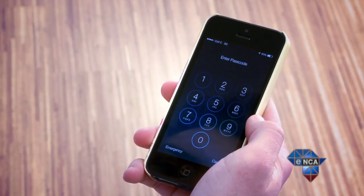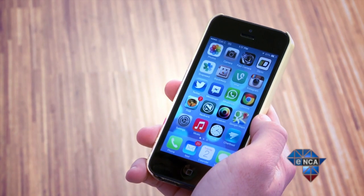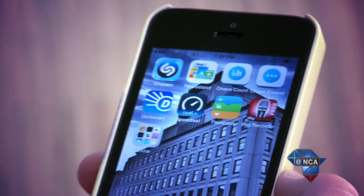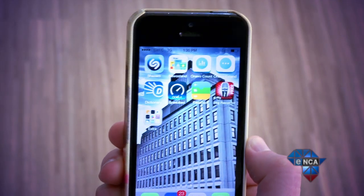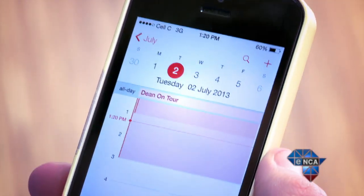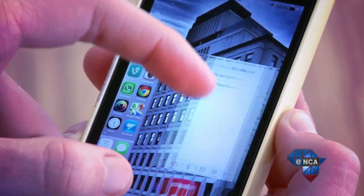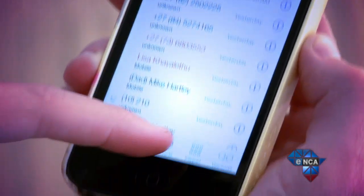The first and most obviously radical change in this iteration of iOS is the snazzy new aesthetic. The vibe is bright, clear, flat, and punctuated with nifty touches. Check out how the view oscillates depending on how you hold the phone. The dynamic background is another visual treat and every native app is enjoying a brand new set of clothes — just take it for granted that they all look brighter and cleaner. It's lovely, like a bright spring morning. One might be tempted to even use the phrase stunning.